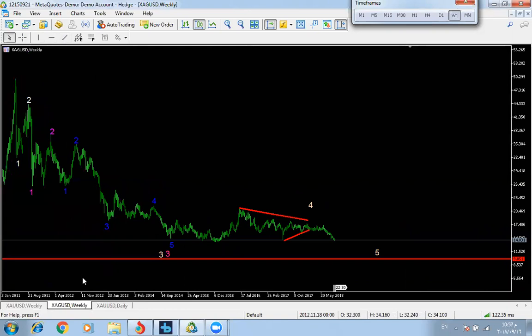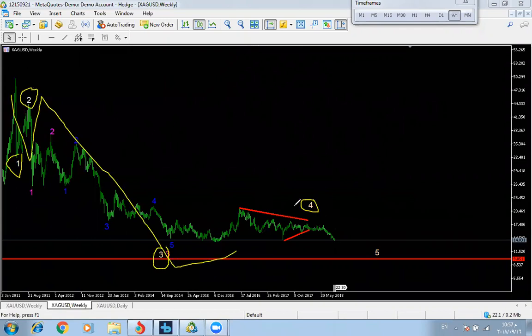That's all for gold, and now we come to silver. This is the count for silver, which had just made some impulsing waves to the downside in the form of 1, and the whole structure in the white indicating the main waves. This is 4, and this is 1, 2, 3, 4, and 5, which will drag the price to around 9.80.